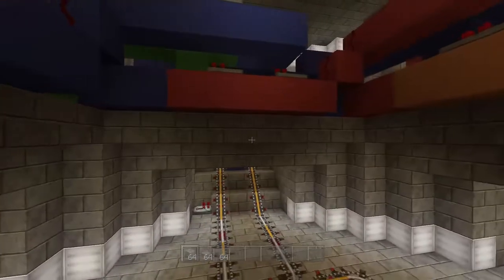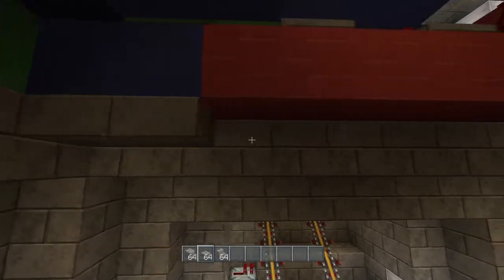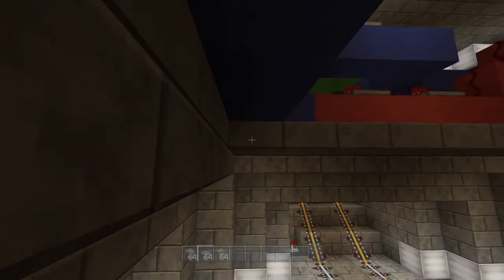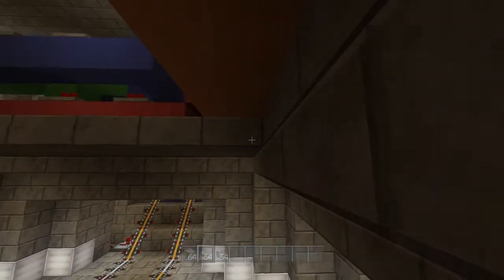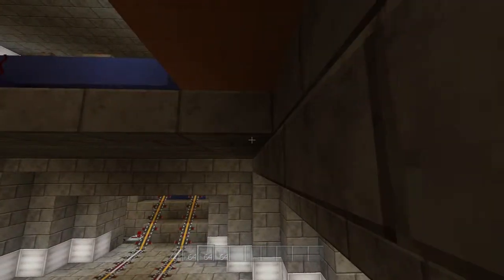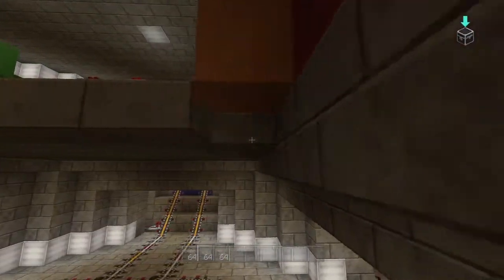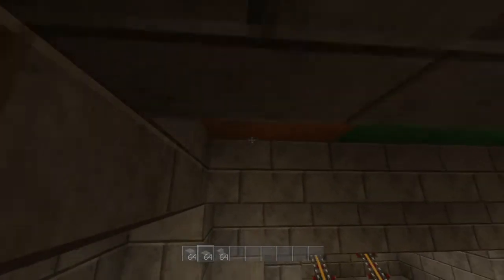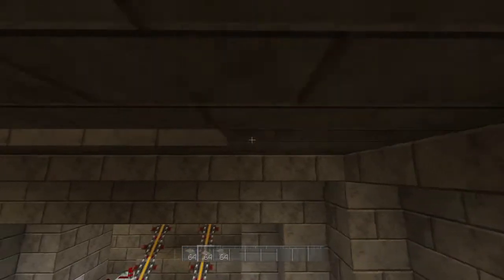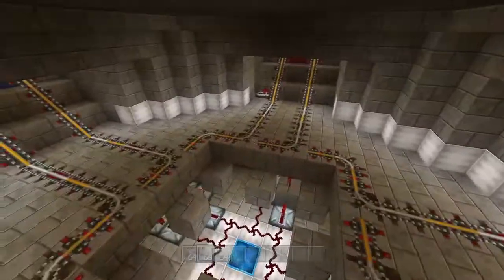So you should have something that looks like that now. Grab your half slabs again, and then we're just going to run a half slab ceiling all the way back like so. Yes, this can be built in survival mode as well as creative mode. Just remember that in survival mode you can't fly, so it takes quite a bit longer to build.